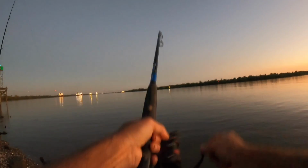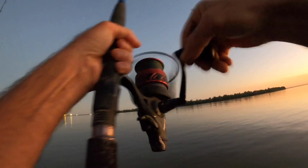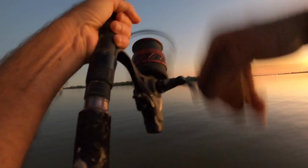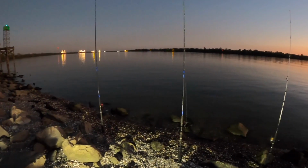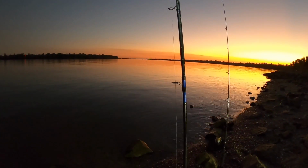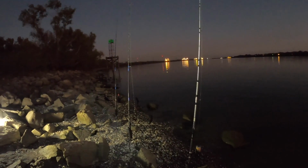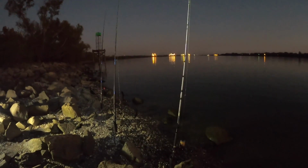Spoke too soon. Snag. Ooh, I bounced it and it came off the wire, because that's probably what it was. Got 3 baits back out there. I'm gonna stay till it's absolutely pitch black out here. Ooh. This is the one that I almost lost to that snag. I'm already getting a bite on it. 5:33 right now. We still have that kind of sky. Not absolutely pitch black out here.